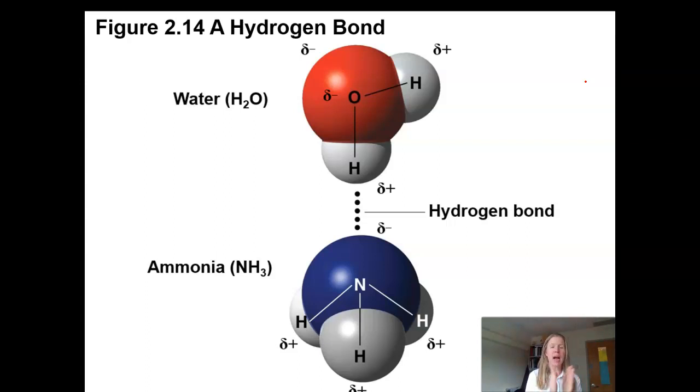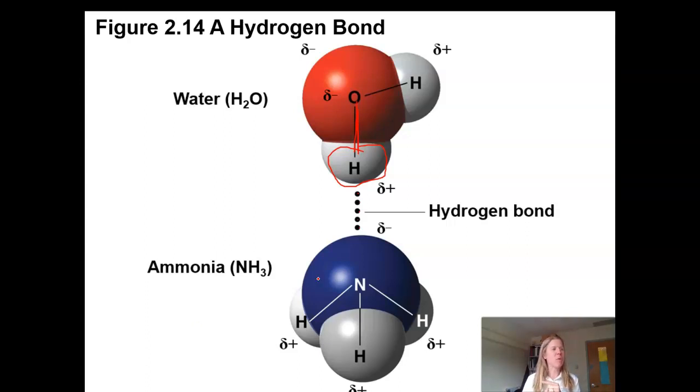Hydrogen bonds. So there's a couple weak bonds. Hydrogen bonds are weak bonds. Basically, what we're going to see happen here is a hydrogen atom that's part of a covalent bond. So let's just look at this guy right here, right? This hydrogen is part of this covalent bond, right? We said it was sharing electrons with oxygen, but it wasn't sharing them evenly. So a hydrogen bond forms, this dotted line here. A hydrogen bond forms when a hydrogen atom that's covalently bonded to a very electronegative atom, say oxygen in this case, is attracted to another electronegative atom.